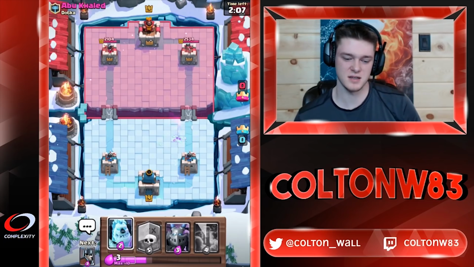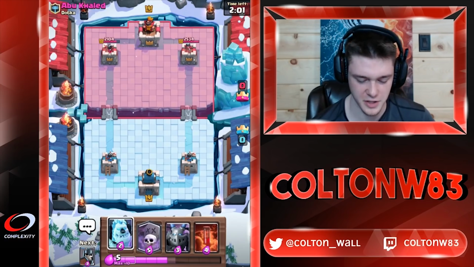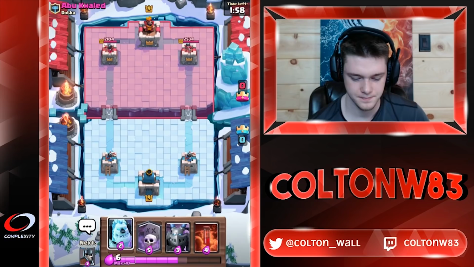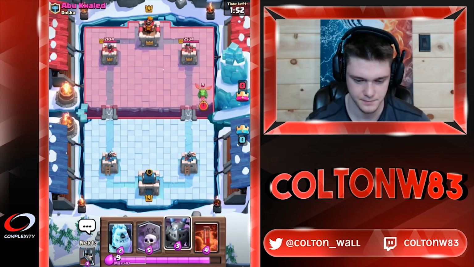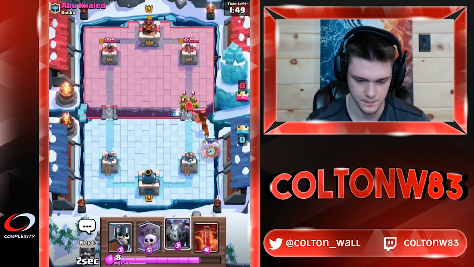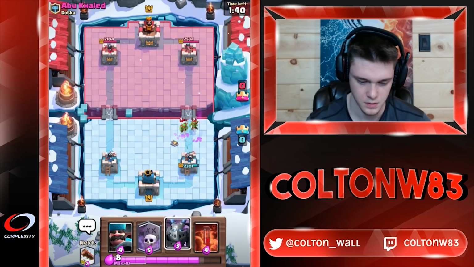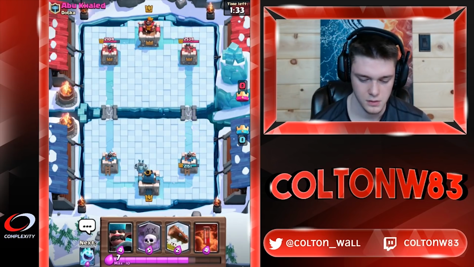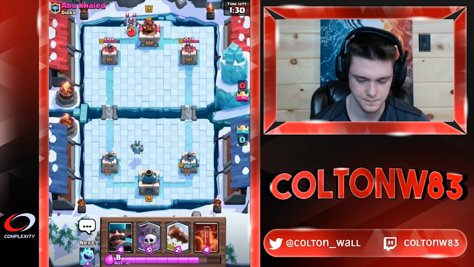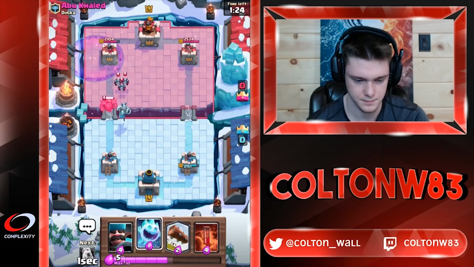I don't know, maybe I should have kited the P.E.K.K.A opposite lane, but I got the Hunter to kill the Electro Wiz. Wasn't bad, but obviously you want the Hunter to stay alive. The Princess was kind of weird. Should have used Mega Minion there, so I had my eyes going for offense. If he just wants to poison it, oh, well. Didn't expect that.